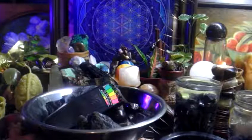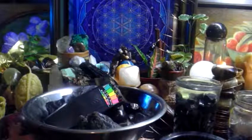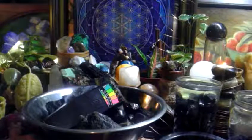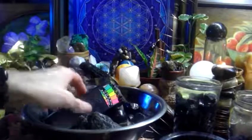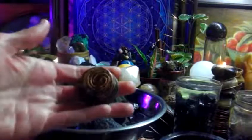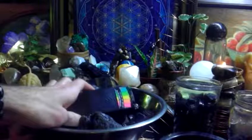Like rose is the highest vibration of essential oils, resonating at 320 hertz — put some Shungite in your rose to amplify the vibration. Shungite is going to amplify everything. Put it in your Orgonite. I make my own Orgonite and you can put slivers of Shungite all through it. You can also grind down the Grade 3 Shungite — I order large quantities of it and grind some down for Orgonite.